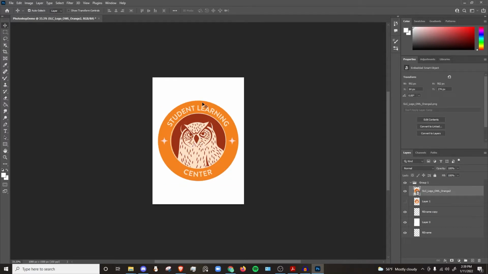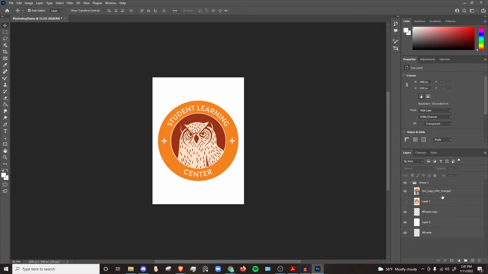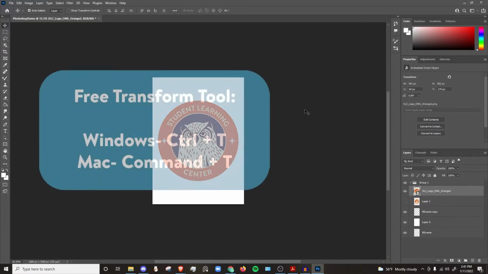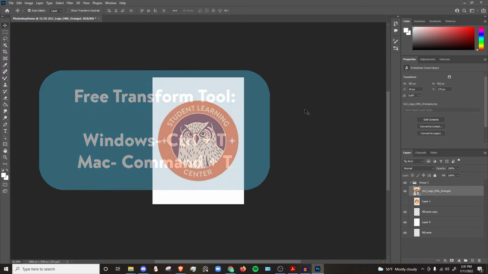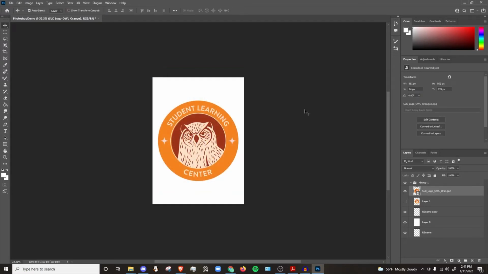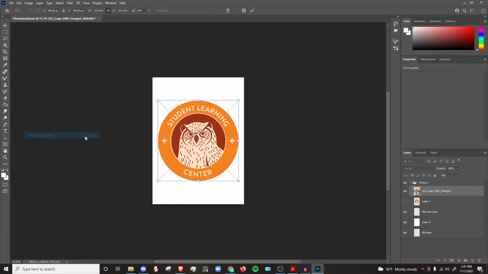That is going to make it a rastered image, which is going to be important now as we talk about the Free Transform tool. So in order to use the Free Transform tool, we're going to select the layer that we want to free transform. In order to activate the Free Transform tool, we can either hit Ctrl for Windows or Command for Mac, and then T, which will automatically activate it. Alternatively, we can actually go to Edit, Free Transform, and this will also activate the tool. This creates a bounding box around everything in the selected layer, and that's specified by a marquee or lasso selection.